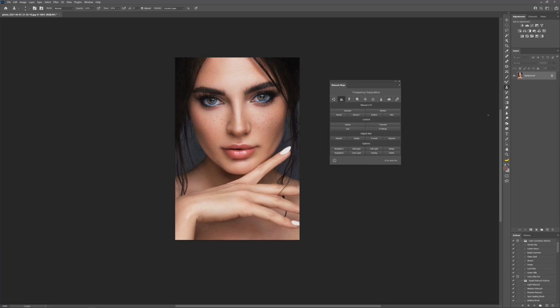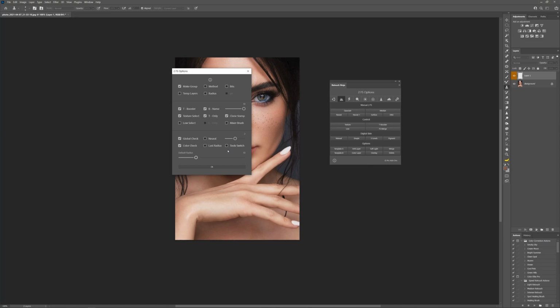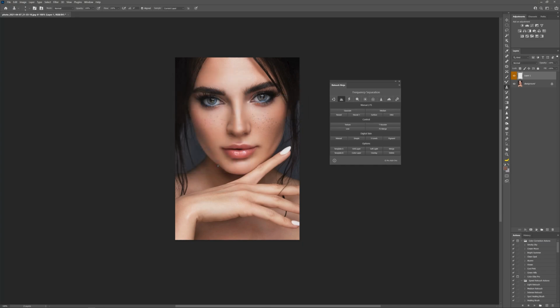You can set any color for the color check. Create a new layer and make it active. Then right-click on the eye icon of this layer and choose the color you wish. For example, let's make it orange. Next we go to the settings. Press the Shift button and left-click on the color check checkbox. You see the pop-up window which says that you have set a new color. Let's check this by creating two frequency groups.